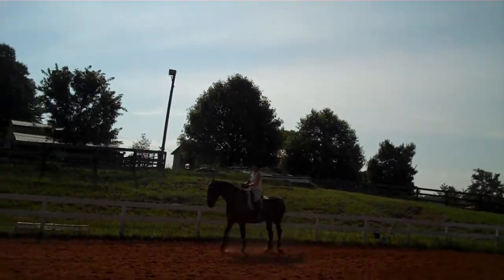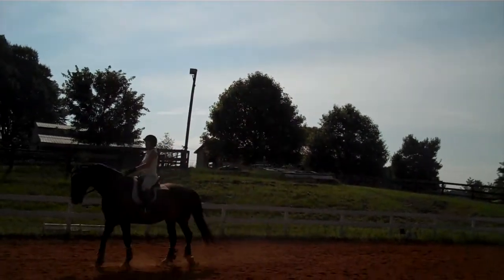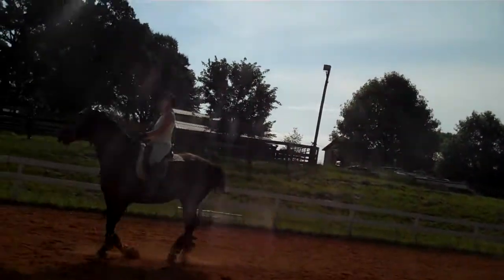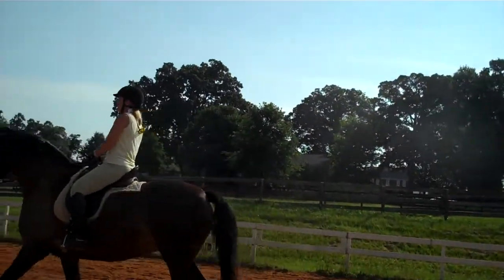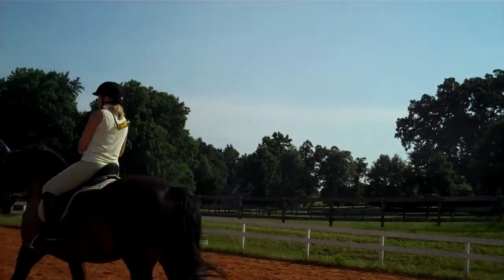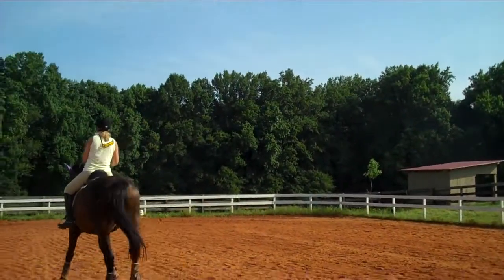Yep, get him active on the right. More, sooner. Yeah, he should be giving you the base of his neck already, so that means you've got to push that rear end over a little bit more. There, feel him go against your rein. Yep, so tap him over until you feel him take a feel on your left rein. There, that's what he should feel for the shoulder, the leg yield.